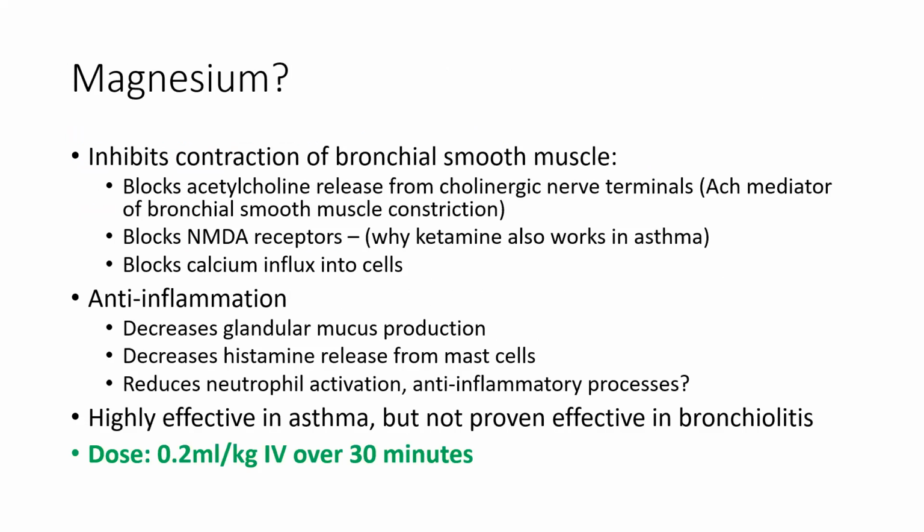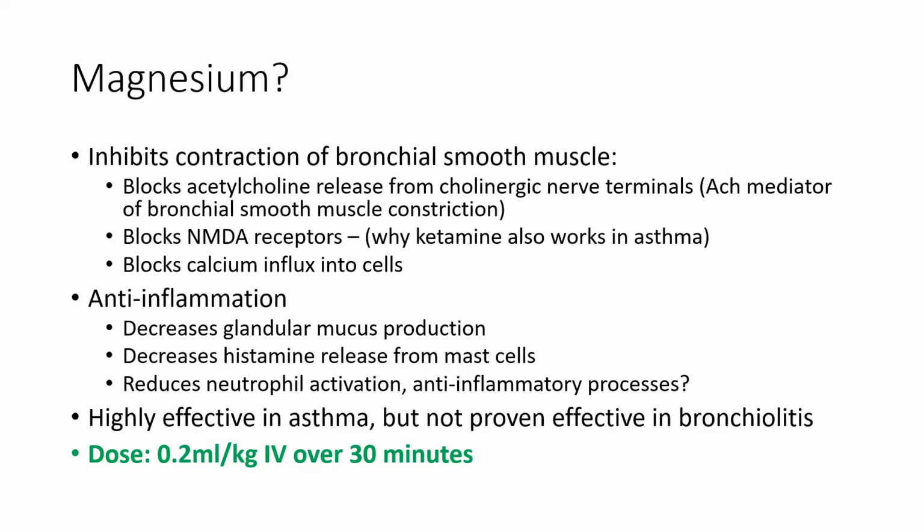Magnesium is very good for children with asthma. It's not the primary therapy, but if you've got a child who's got severe asthma and you've given them salbutamol and you've given them steroids and you've given them aminophylline, then the next thing that I think works well is magnesium. In fact, I use magnesium these days before I use aminophylline in most children. And that's because it's a bit safer for children than aminophylline.